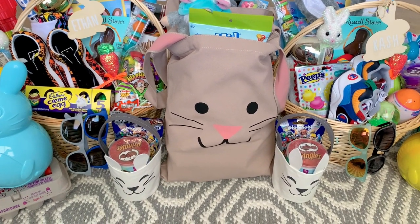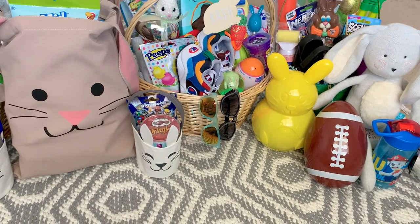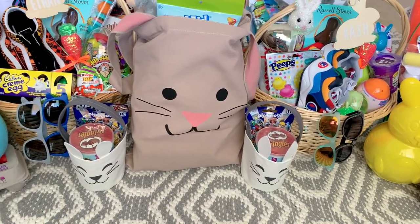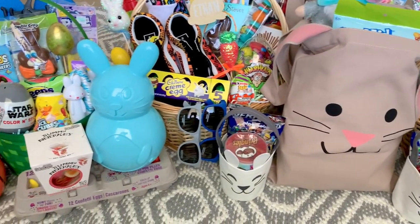At the end I will be showing you guys all the Easter eggs — I have not filled them yet. I'll show you all the Easter eggs I found that I thought were really cute at Dollar Tree and Walmart this year, and all the extra candy to fill the eggs, and also the Easter outfits for the boys. So I hope this helps you guys get some ideas.